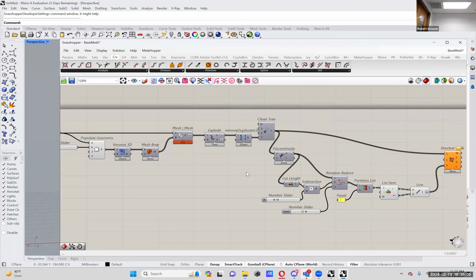So on that original population, if you just grab another slider, I do like a seed from 1 to 10,000 or something.